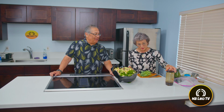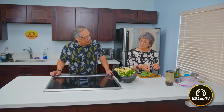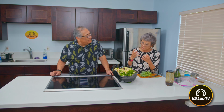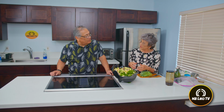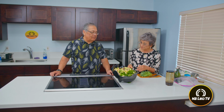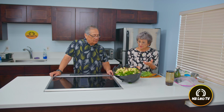Right. So what I'm gonna do is on the side, I'm going to put a little dish of dressing. Some people like it. I don't like it dressed very much. I like the flavors of the greens to come out. I don't want the balsamic vinegar, even if it's not a strong vinegar and it has a nice flavor, I don't want it to overpower my salad. But there are people who like to have more vinegar, so we'll just put that on the side. Isn't that gorgeous?